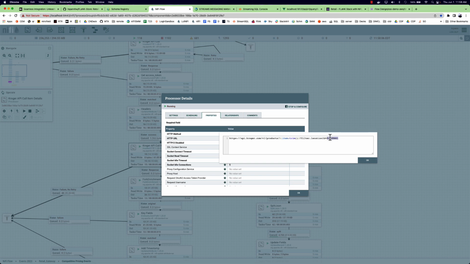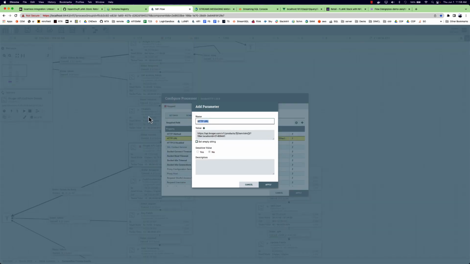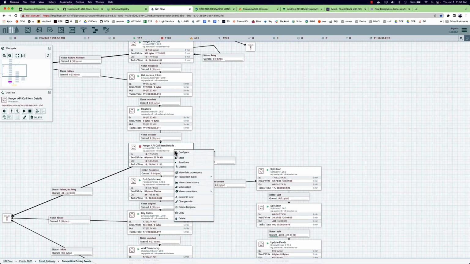Obviously, there's a lot of different ways you could do this. We could also pass in a lot of locations if we're looking at a bunch. Depends what makes sense there. Obviously, any of this can be dynamic. If I stop this, I could turn this into a parameter, which I highly recommend. Parameterize everything. Makes it easy when I want to deploy this to production.